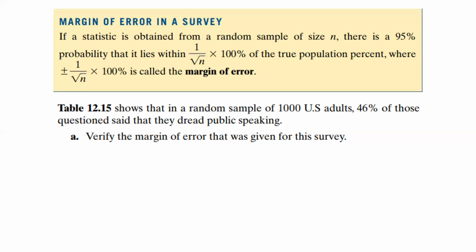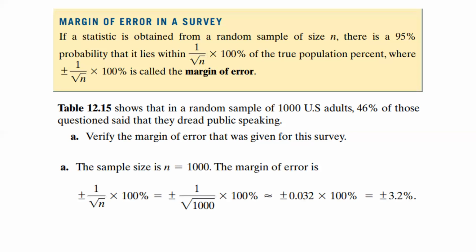So it's actually not too terrible in the grand scheme of what this section's looked like so far. And all we do is we look and say the survey has 1,000 US adults. And so I take the square root of 1,000, 1 over the square root of 1,000, I multiply it by 100. And so with this survey, there is a 3.2% plus and minus margin of error.